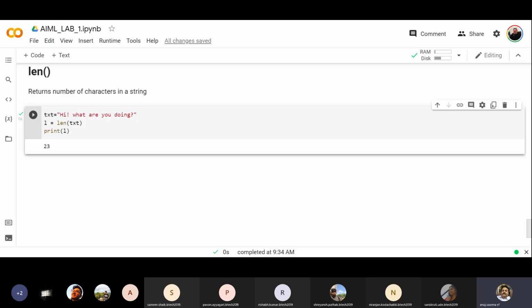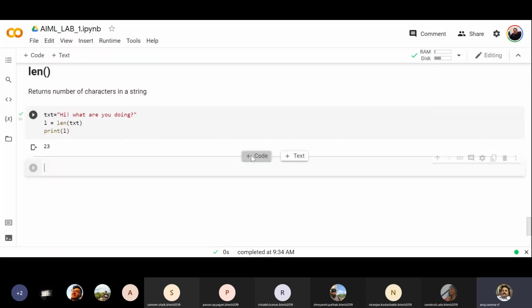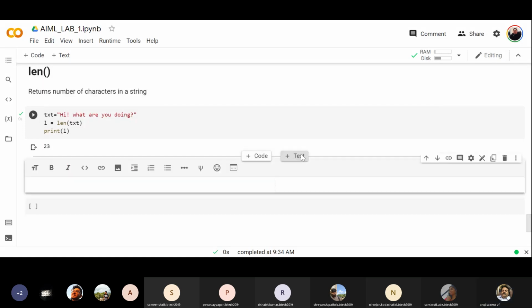Okay, back. So here we are. So you can see the length. This length includes the spaces in between also. In each case, it is calculating the spaces also. So it is not that it calculates only the characters. For any language, space is also a character. Any language, okay. So I'm not talking about just Python. I'm talking about all the languages.